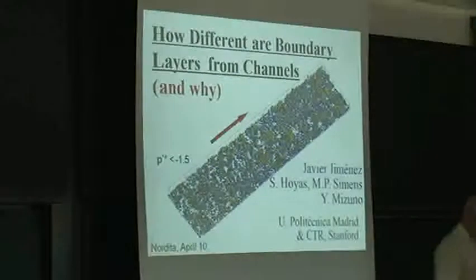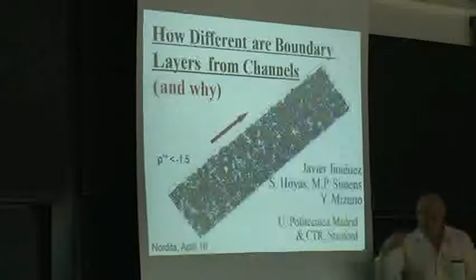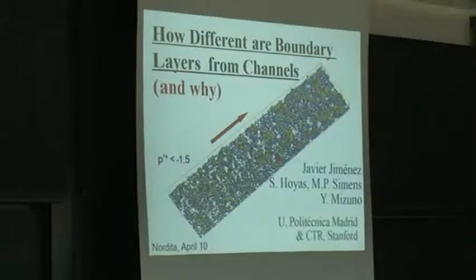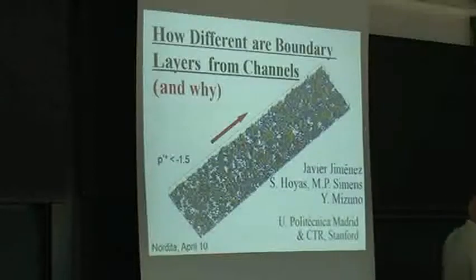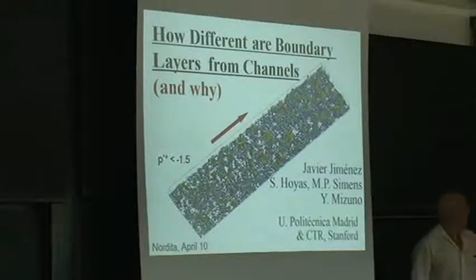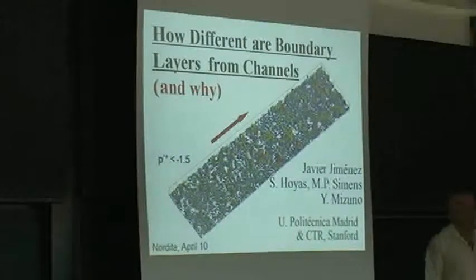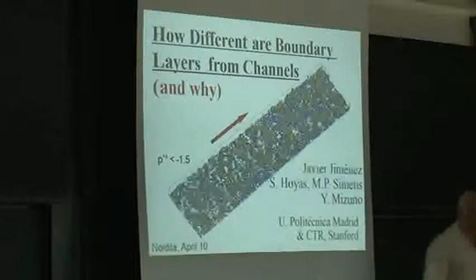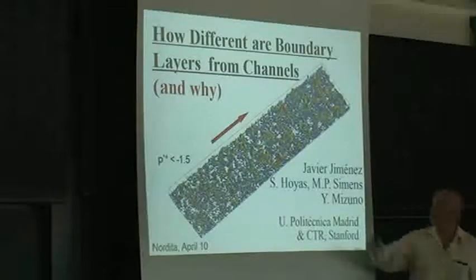Okay, I'm going to go back to one delay. When I was doing people in channels, I was curious why boundary layers and channels are different. And I knew they were different because I had been looking at the experiment. When you look at the experiment, they are different. They look a little different. Not terribly different, but enough to be noticeable. So what we did is we did a new code to compute boundary layers and started computing it, and those are the people that did the code.